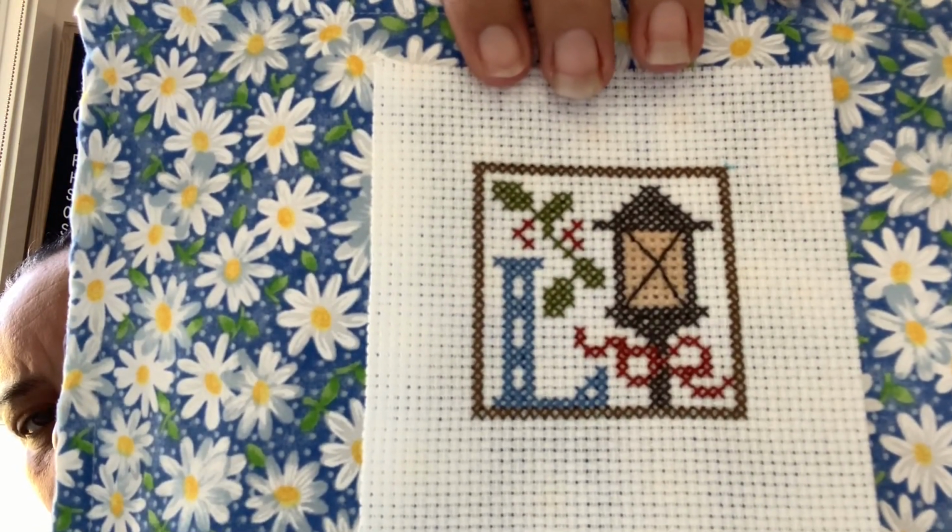So that's that one. I'm not sure how I'm going to fully finish them, whether I do a pillow ornament or just a flat ornament. But I've just got the S to do for Skylar, for my granddaughter, and then I have to do the 2 new babies, but I'll wait till they're here in the world. They have got names, but you know, that could change.